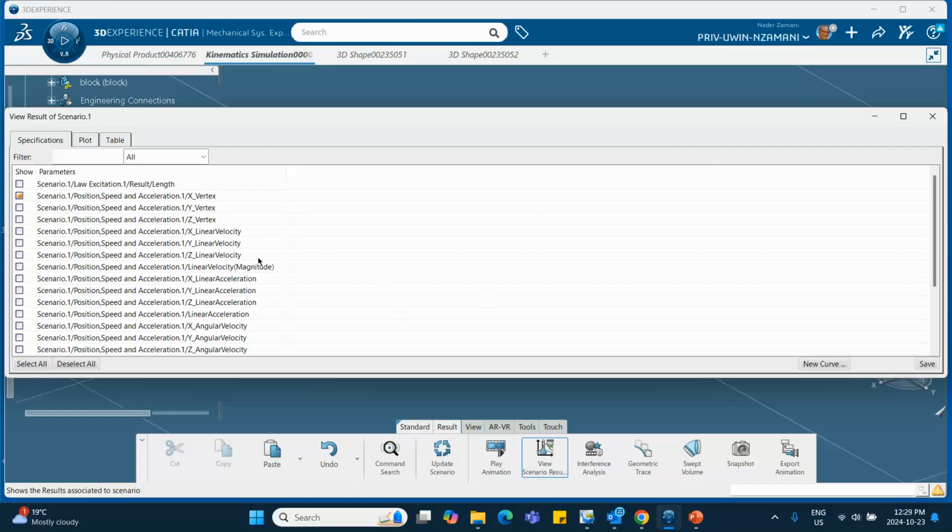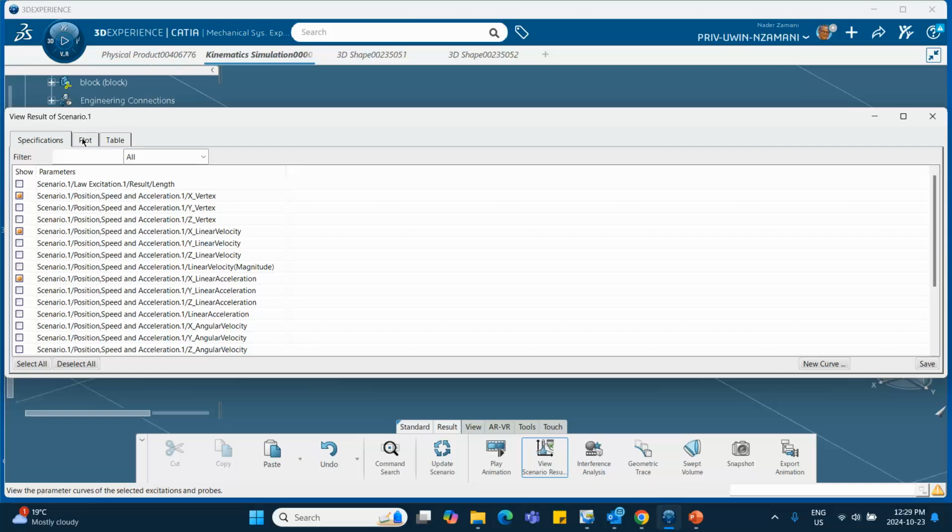This direction is x. X acceleration. Incidentally, that's going to be a constant. This is the position, this is the velocity, and this is the acceleration. Where is that? Magnitude of the x acceleration. So acceleration is going to be constant, 2 inches per second squared. Velocity is going to be 2t, linearly varying, and position is going to be parabolic.